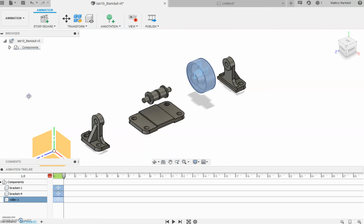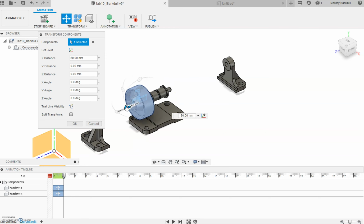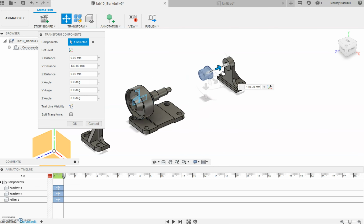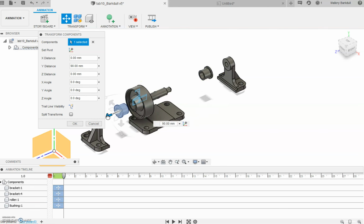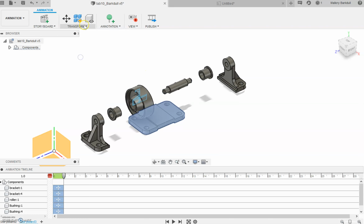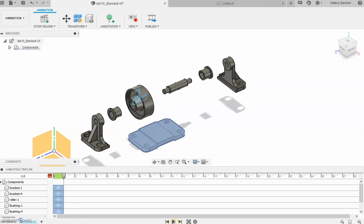Or maybe if I mess up my transformation, I can just delete it and start over. So I'm just transforming these things along the isometric lines so that they don't overlap each other, so that I can create a nice exploded assembly drawing. I'll click OK, and lastly I should transform this down. And if I play my storyboard, it does all of that at once, which is fine.